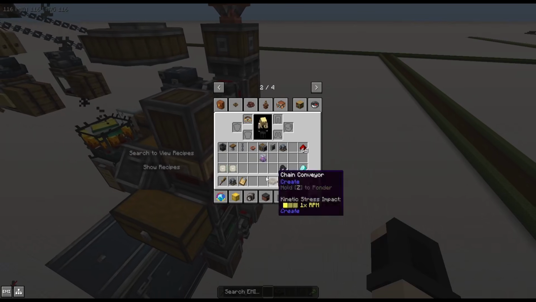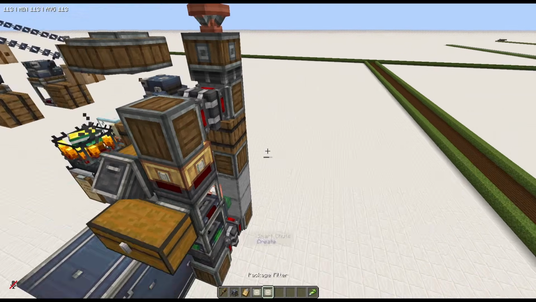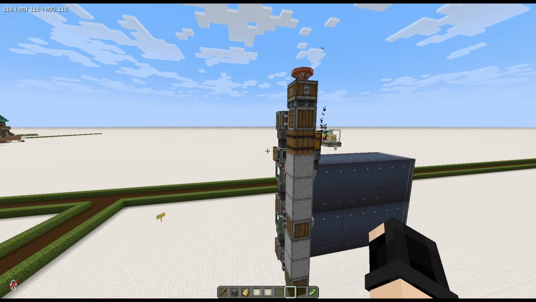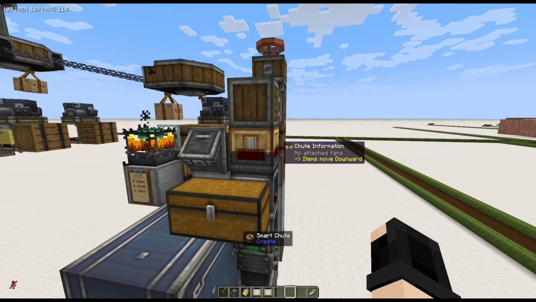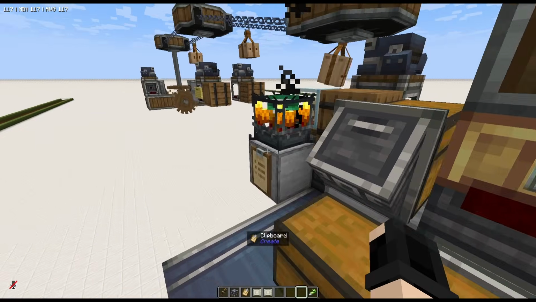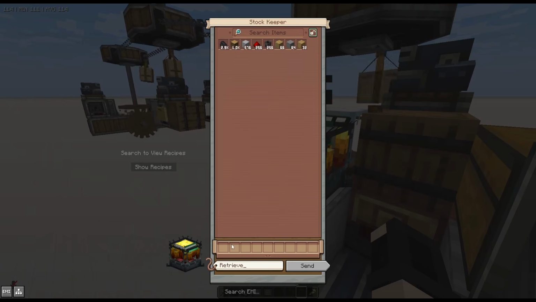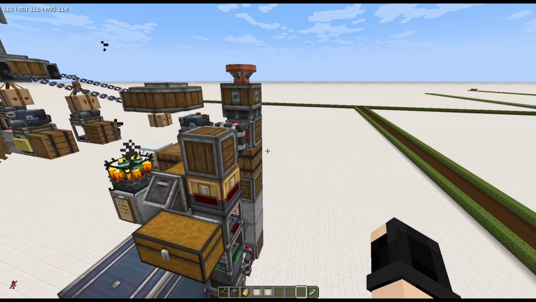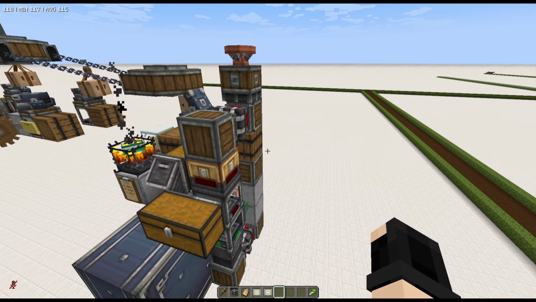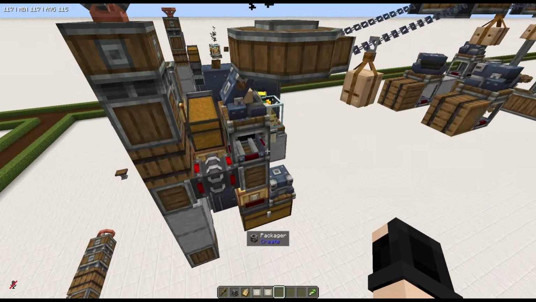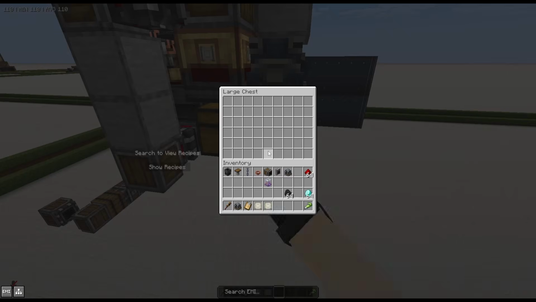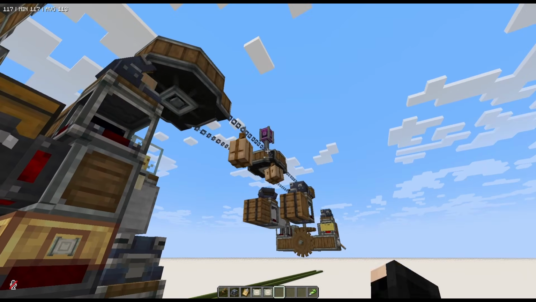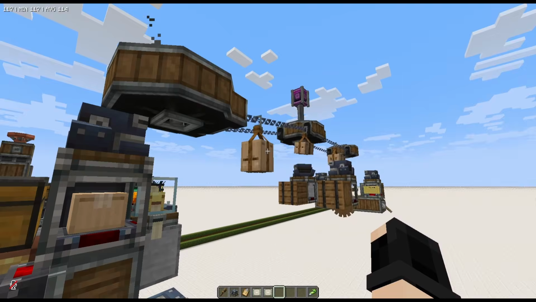So to solve it, I have 2 filters. The first one is the retrieve filter, which is over there. So I replaced the chute with a smart chute, and I put the retrieve one, meaning that if I want something, I just say retrieve and I will get it. Alright, but I want everything else to go over there. This is the output one. So anything that goes in this chest and is a package will get sent in the system.